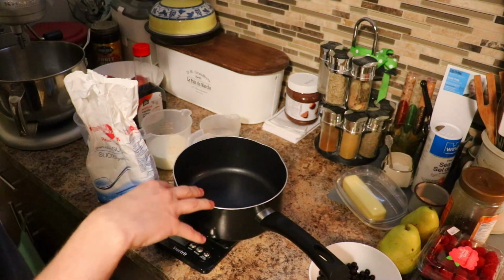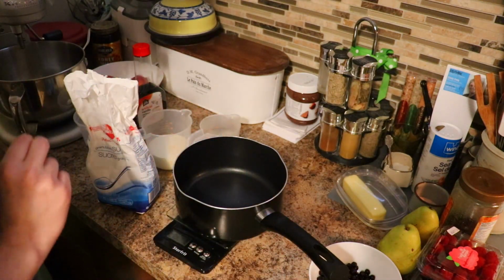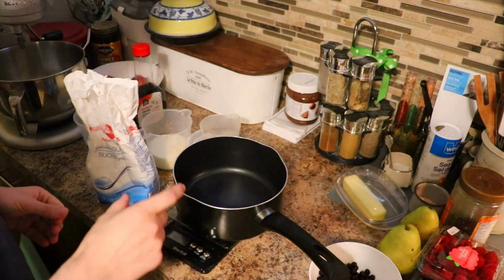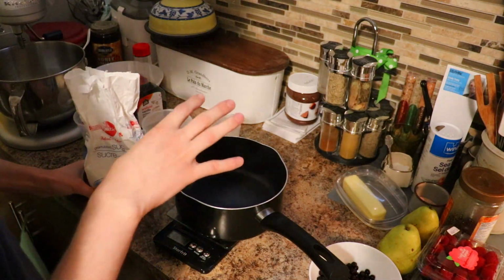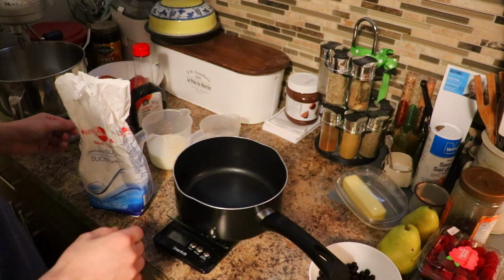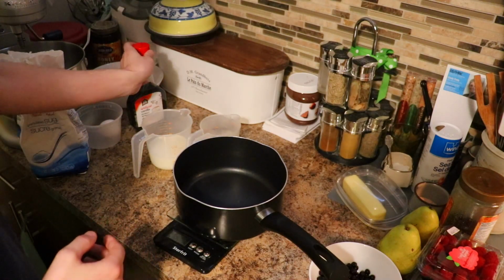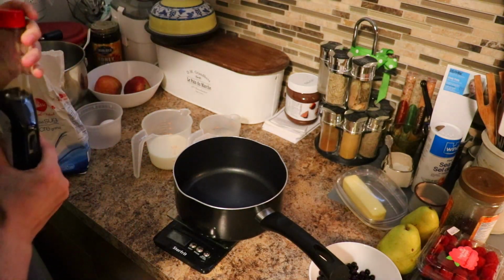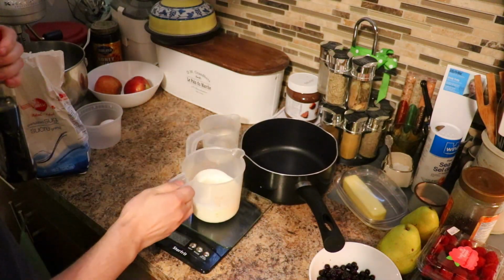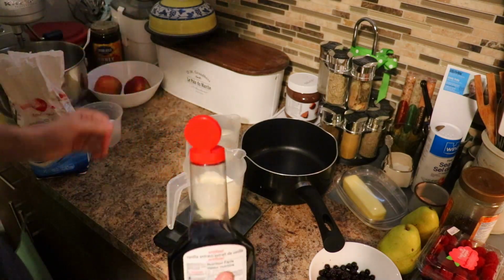So we're going to make more than we need, because I'm going to be making some for the pears and for the apple cages. The way we're going to make this wet caramel is by putting sugar and water in here, cooking it until it's a nice dark caramel color, taking it off the heat, and adding in our cream. We can add our vanilla into our cream right away, so that it's nice and ready to go before we start panicking.